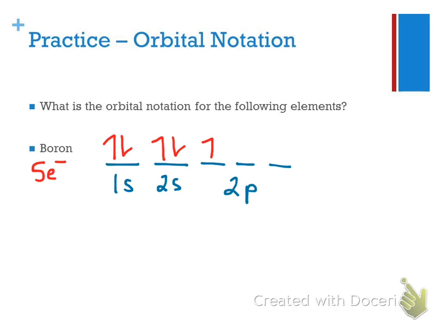This is also incorrect. Okay, we cannot leave off those 2 empty p orbitals just because they don't hold electrons, right? We have to show that they're empty. So we have to include them in that drawing or in that diagram. We don't have to go on and say 3s, those are empty. We don't have to go on and say 3p, those are empty. We don't have to continue any farther than that. We need to show the last orbital that contains an electron. Okay, so 2p is the last orbital that contains an electron. So we're going to make sure we include that, and we're going to include every section of that orbital. So x and y.